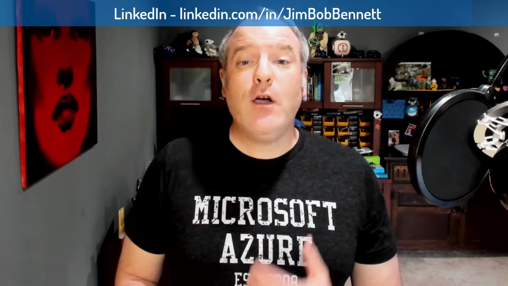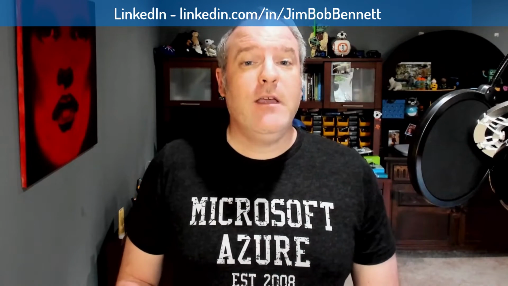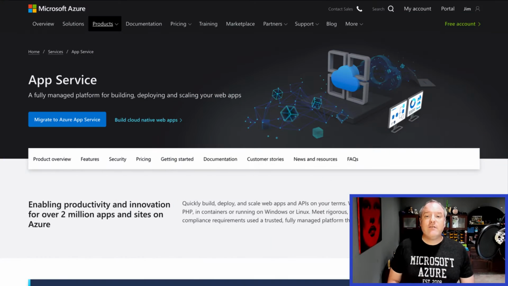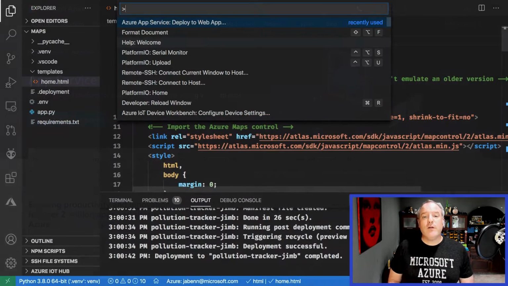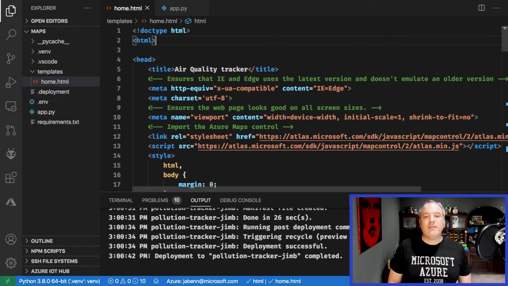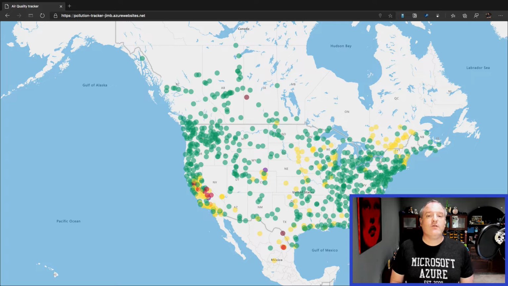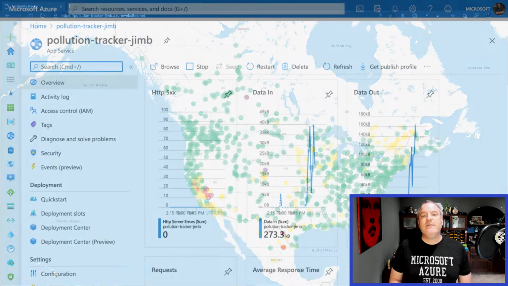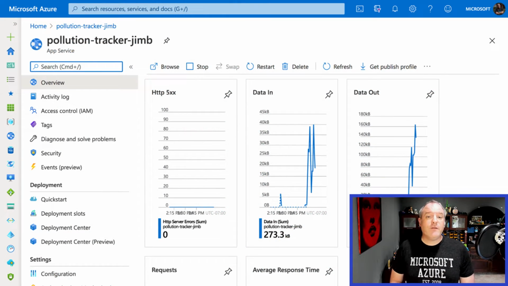Microsoft Azure has a number of services that can help, allowing you to host web apps or APIs in the cloud: Azure App Service, Azure Static Web Apps, and Azure Functions. Azure App Service allows you to quickly build and deploy web apps using a huge range of different frameworks. At its most basic, you can build a web app using a framework like Flask or ASP.NET, then deploy your code to App Service via tools like VS Code or by adding the code to source code control, such as GitHub.